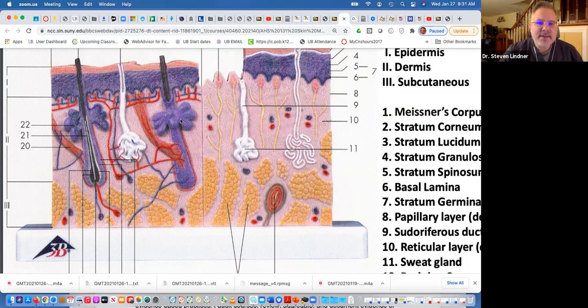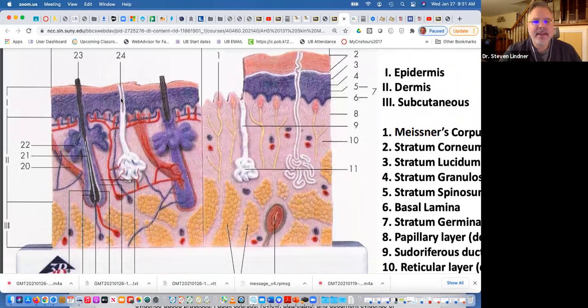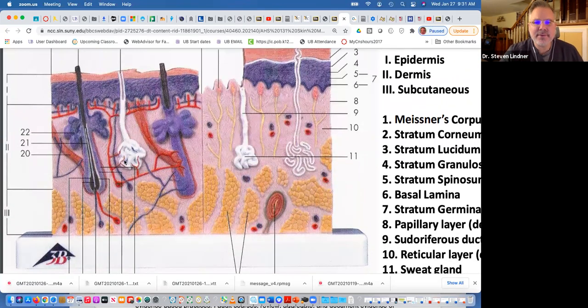Okay, so this is the sebaceous gland, which is an oil gland. And this is the same thing, it's just cut here. This is a sweat gland. This is a sweat gland. And this is a sweat gland. This is just cut. But the proper name for a sweat gland is called a sudoriferous gland. This is the sudoriferous duct. So you produce sweat. It moves up out through the sweat pore and it evaporates and it helps to cool your body off. Okay, so you have a sebaceous gland and a sudoriferous gland. Sudoriferous is your sweat gland.